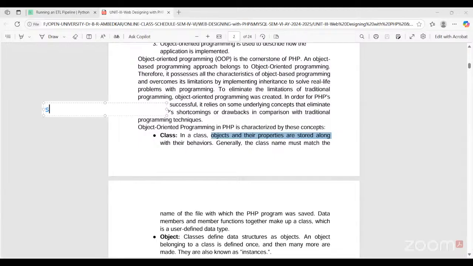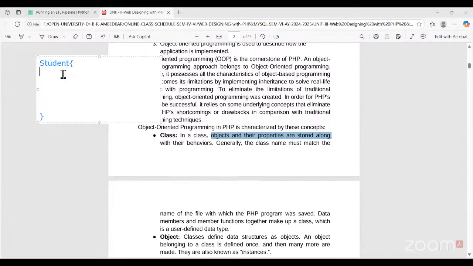Now say, student is a class. What is it telling? A class, the object and the properties are stored along with their behavior. So what are those properties and behavior? Properties and behavior will be stored inside this class.